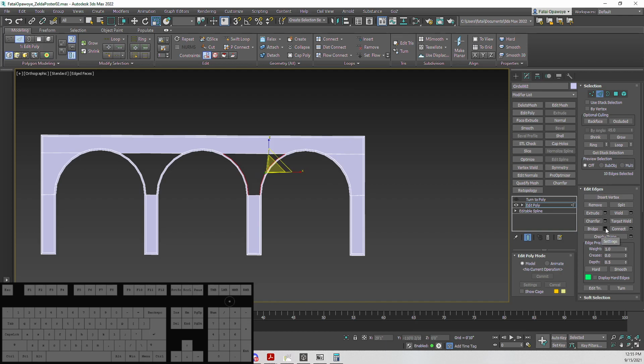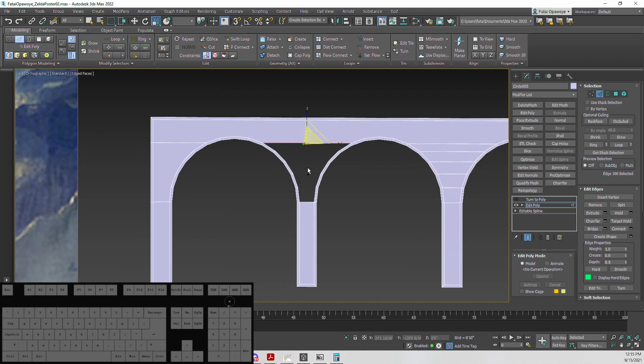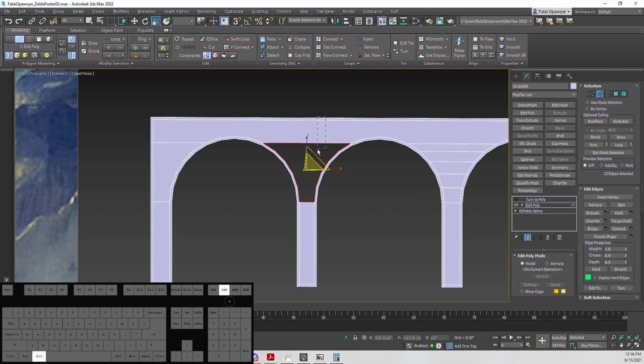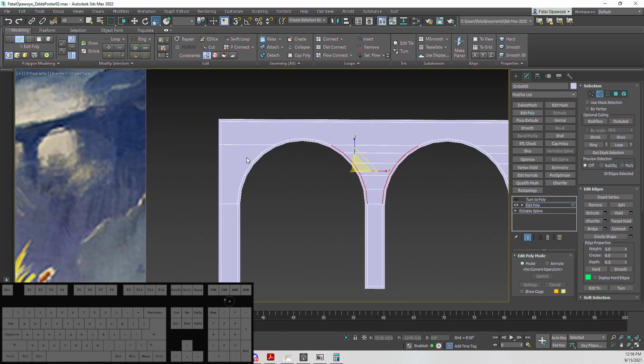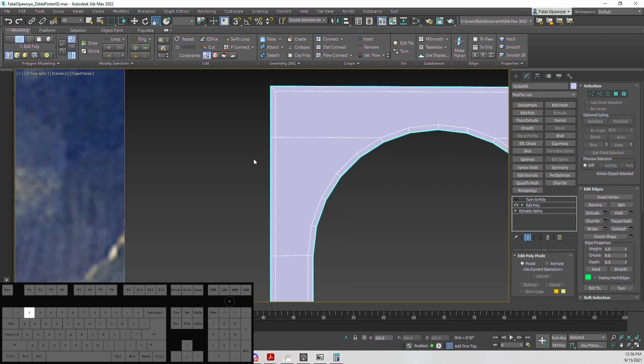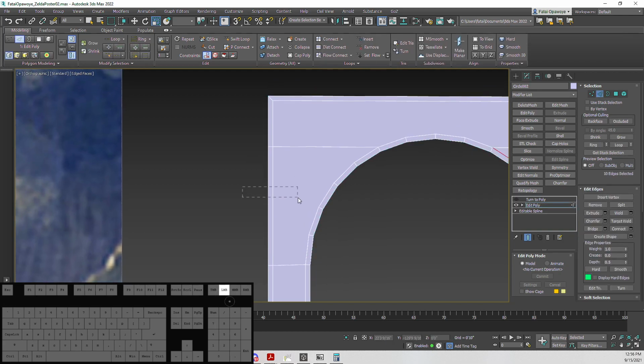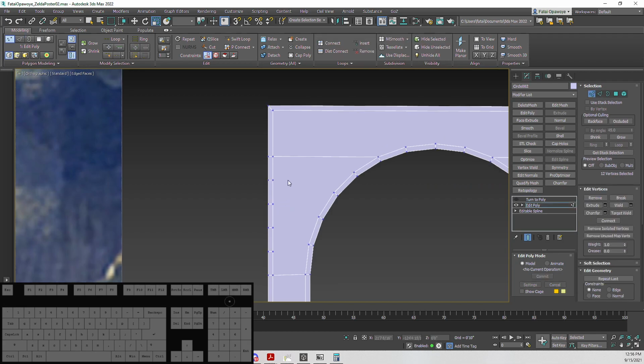I'm going to find my bridge function. I'm just going to bridge those. Right now, you see I'm getting this nice, clean topology going on here. So I'm going to Control click on my edge mode, Alt to deselect, and then I'm going to bridge those once again. All right. So for these guys, I've got 1, 2, 3, 4. So I just need 4 edges right here. So I'm just going to hit Connect. 1, 2, 3, and 4, just like that.